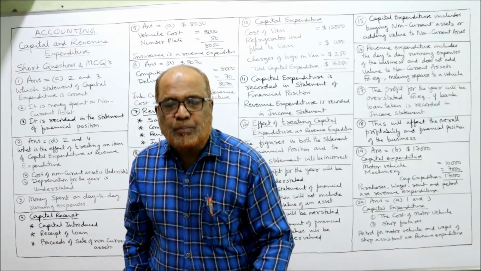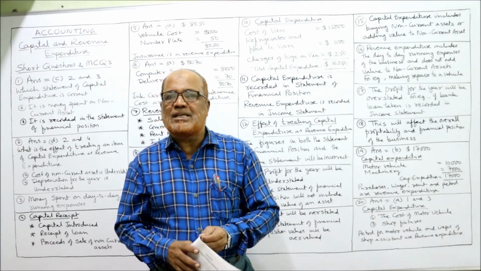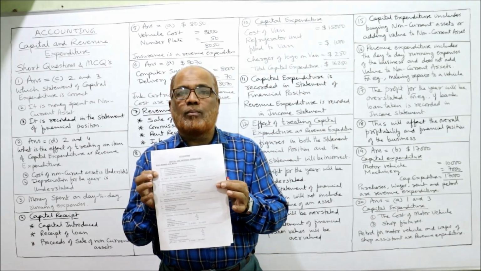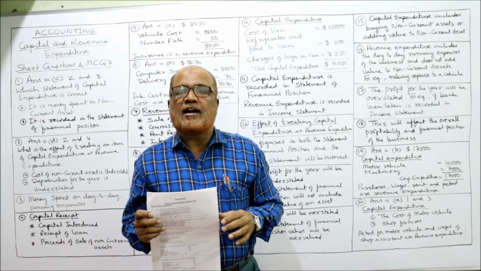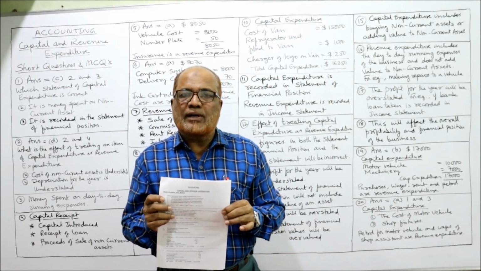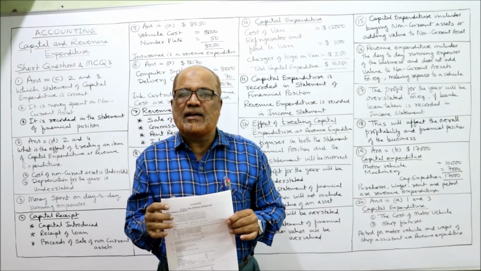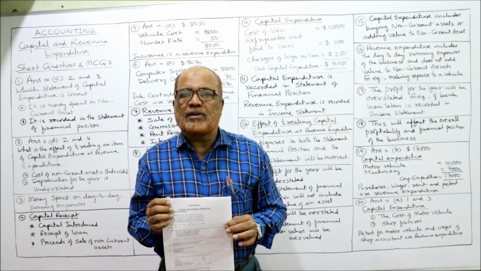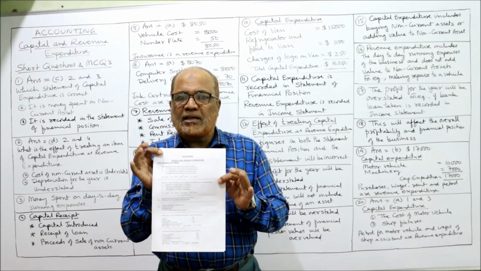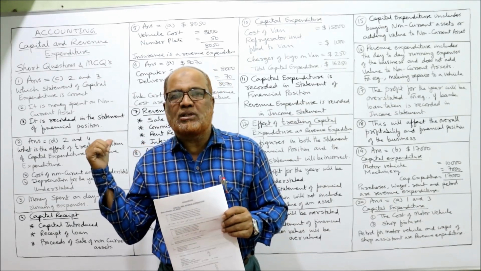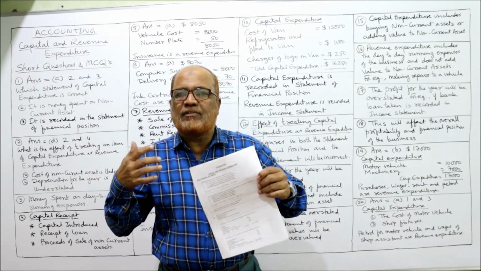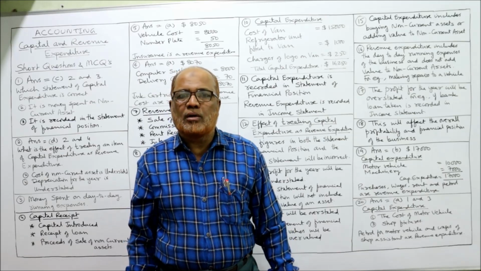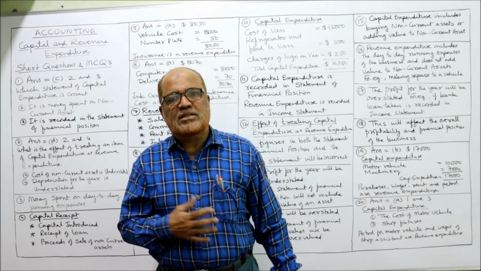Before starting the problems, short questions and MCQs, I expect my viewers to have a printout of the problems which I have given in the link under my description. Go to the description, the last line has the link. Click that link, download the questions I have given, and keep them ready before watching the video. Otherwise, if you watch the video without having the problems, there is no use at all. Hope you understand my point.